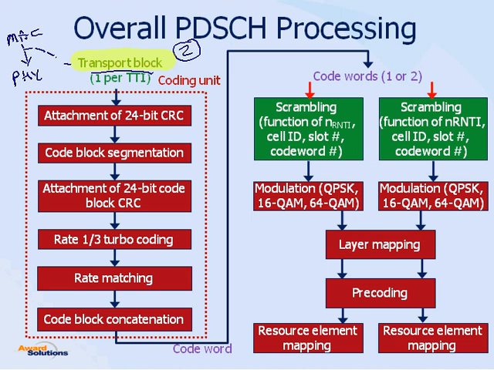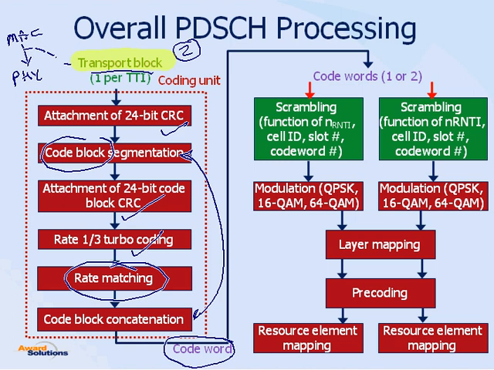So let's say we got a transport block, then we add CRC. If it's a big packet, thousands of bits, we will divide it into several code blocks, attach CRC, do the coding and rate matching, so that we can puncture out some bits or code symbols if we do not have adequate bandwidth. Whatever blocks we come up with, we now combine all the code symbols from all the blocks. Now this is our code word.